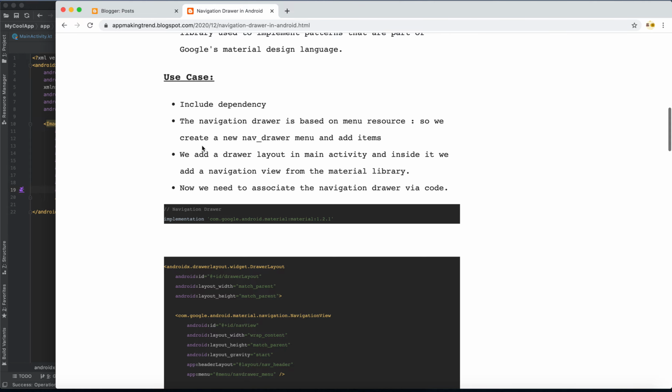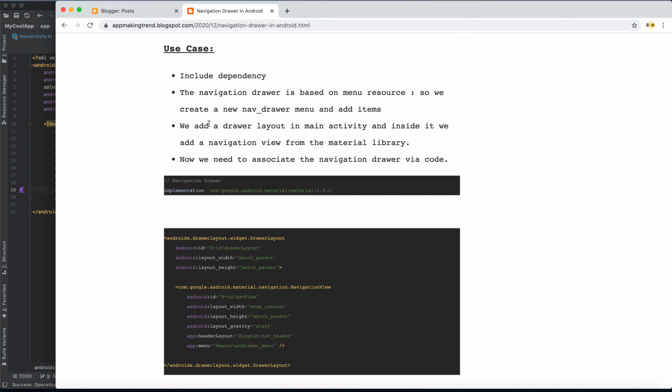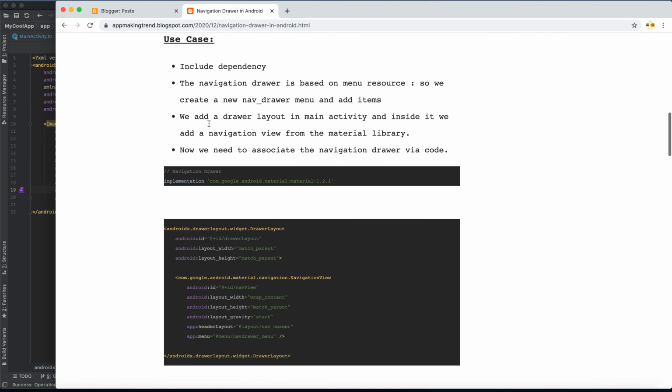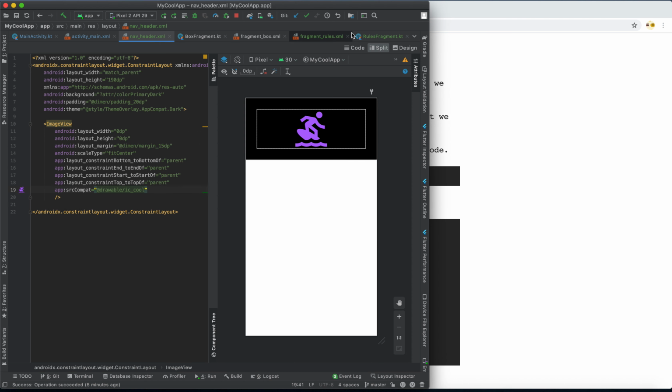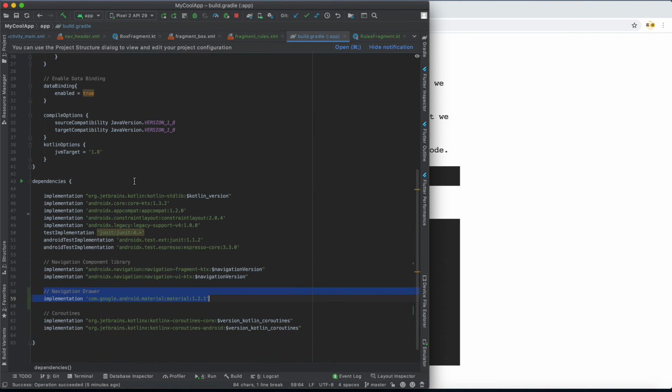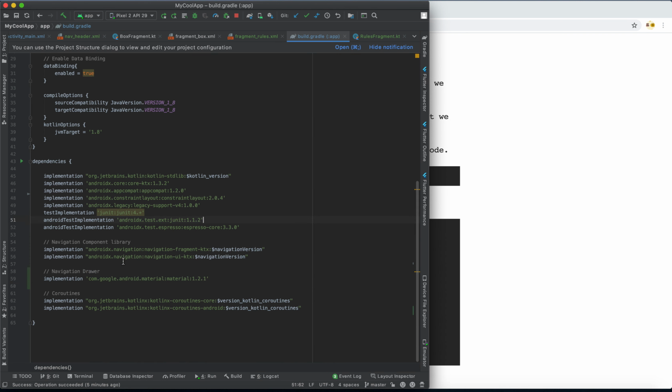Okay, apart from the theory, let's go to the implementation and how to use it. The first thing is to include the dependencies. If you go to the build Gradle file, the dependency that you need to include is this material library.